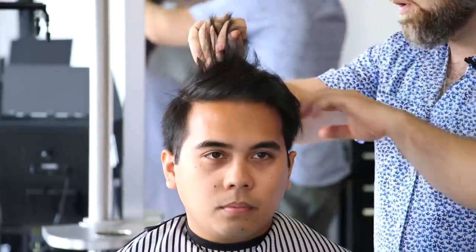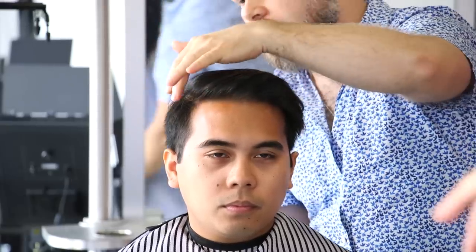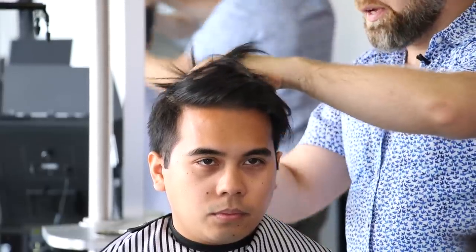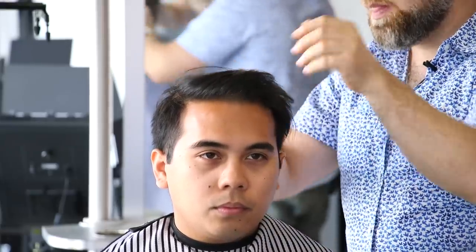I've already consulted with Johnny and I want you to get a good look at his hair. As you can see, his hair right now is probably about four to five inches in length. We've been doing a haircut on him where we have a bit of a disconnected look right through this side, then tapered up through the nape into this area. Johnny has a serious cowlick right in through here and it likes to grow up this way. So what we've been doing is cutting it so we have some length so it lays flat and doesn't stick up, and then we have it blended on the other side.